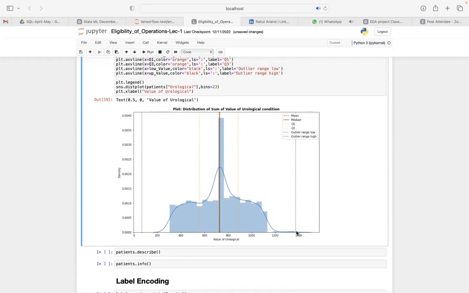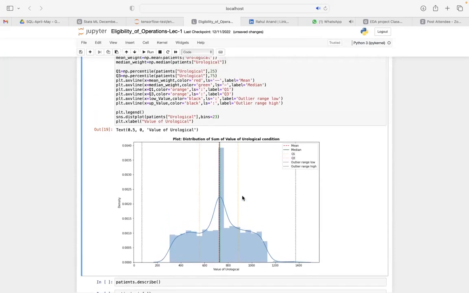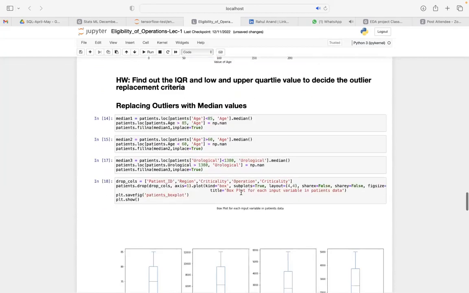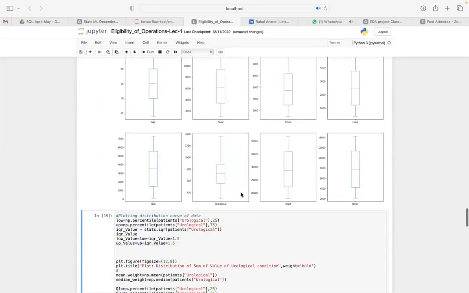But here you can see that there is some data going beyond this outlier range high line. That can or cannot be misleading. If it is 1 or 2 data points, we won't bother. If you want it more perfect, then you have to figure out a way, and that lies within this question itself. So once you solve it, you will get to know it.